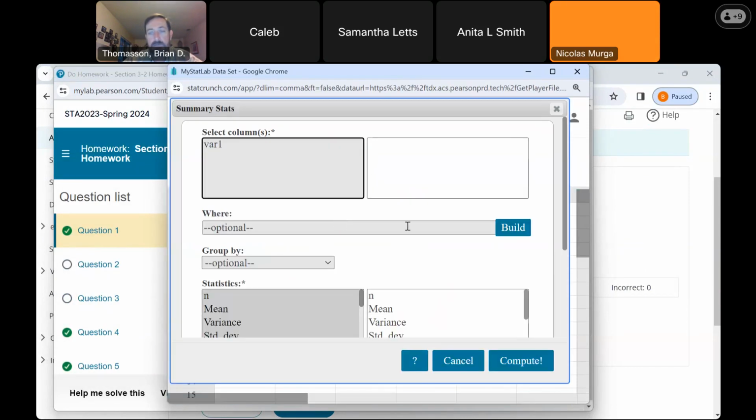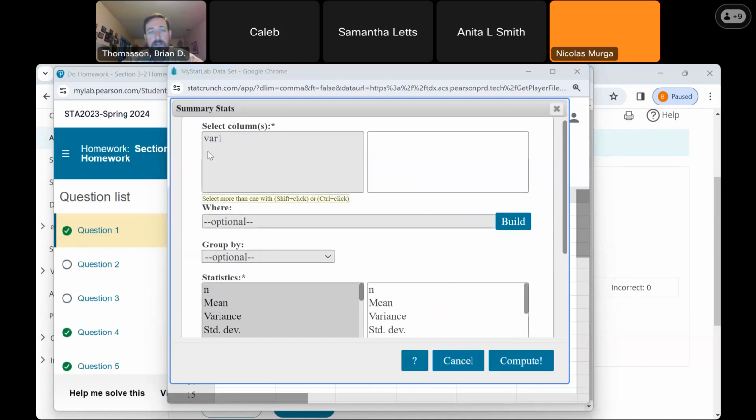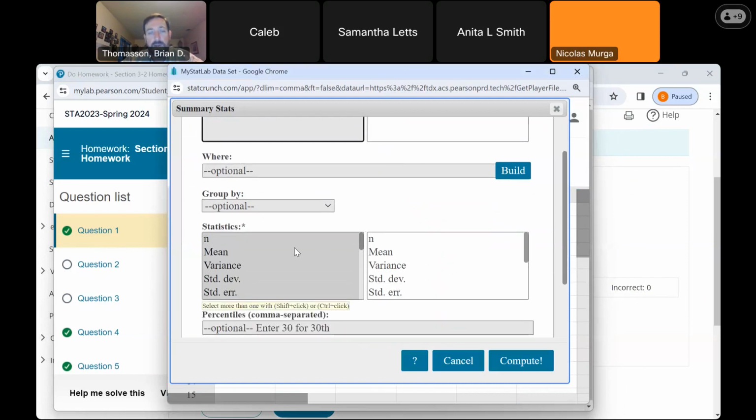I see the chat. Okay, the question is, how do I add the mode on StatCrunch? So I'll go ahead and add the mode here. We don't need the mode in this problem, but we can add it. So first I'm going to select my variable. Everything here in the dark gray box is default, so the sum and interquartile range and all these other things are not. If I want to add the mode, I have to hold down either Control or Shift, one or the other, and they give you a little note here.